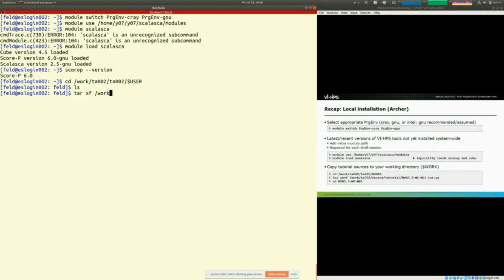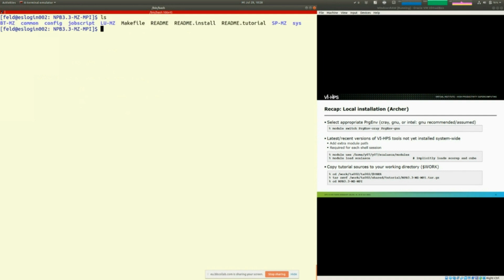You can find the tarball in /work/TA002/shared/tutorial, and then the NAS parallel benchmark 3.3 and so on. We extract it here and then go into this directory. So, like yesterday, we will build the BT-MZ.